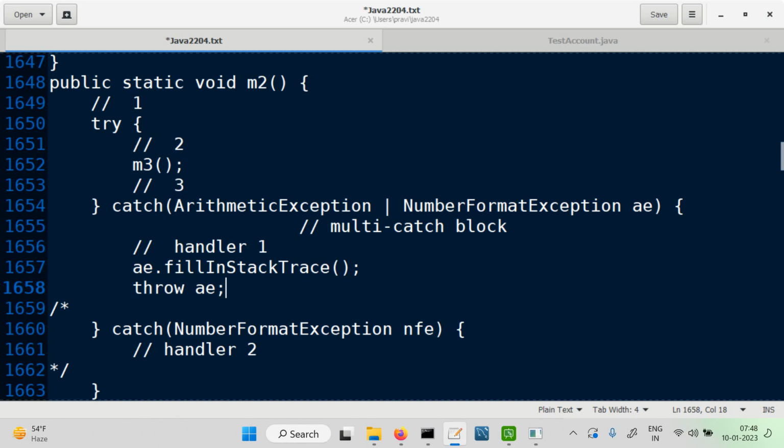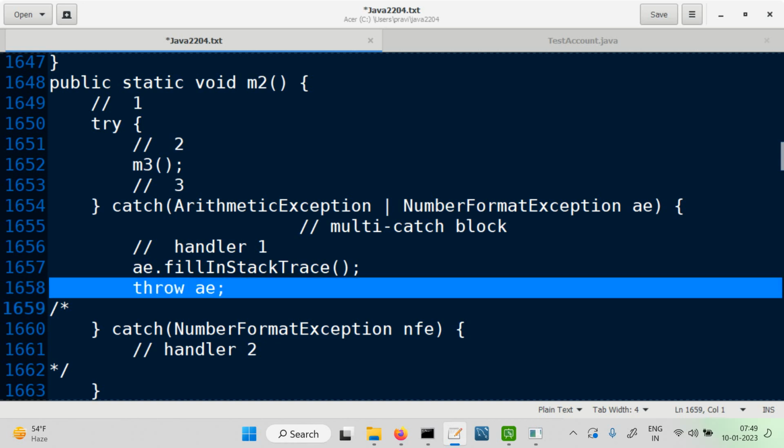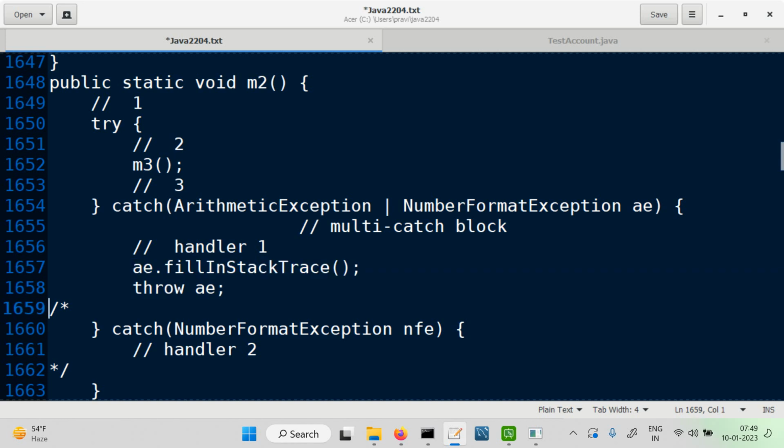Yeah, fill in stack trace. Yesterday I did mention about it, but this is what can be done with fill in stack trace. You actually are not trying to handle it. The only purpose of handling was to remove the information that M3 was invoked here. So a catch block can again throw. That's no problem. If it's a checked exception which was being thrown here, it would need to be mentioned in the M2 throws. Arithmetic exception, number format exception, these are the unchecked exceptions.